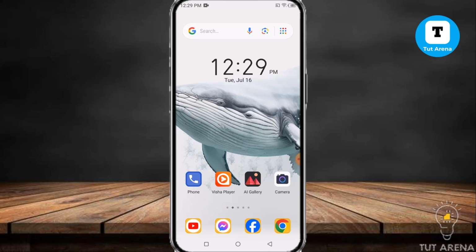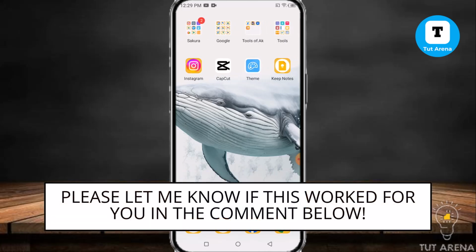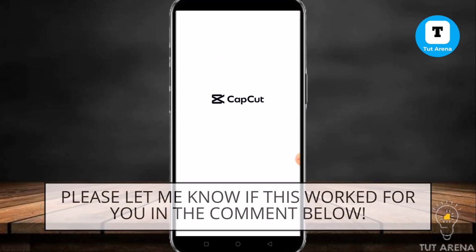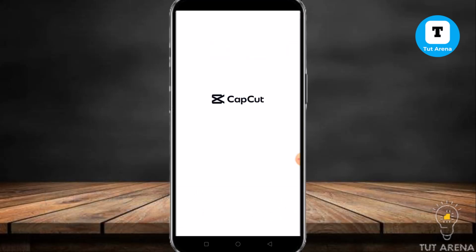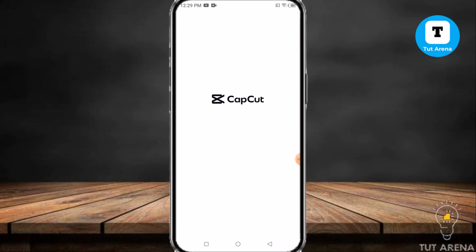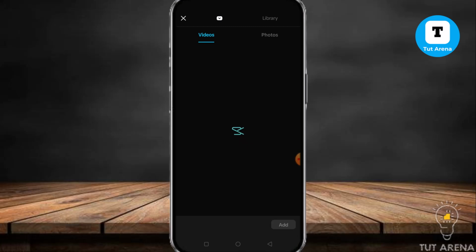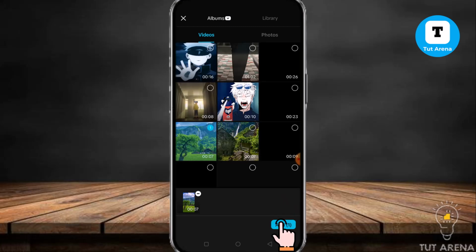At first you have to open your CapCut app. After that, choose the video and add it.